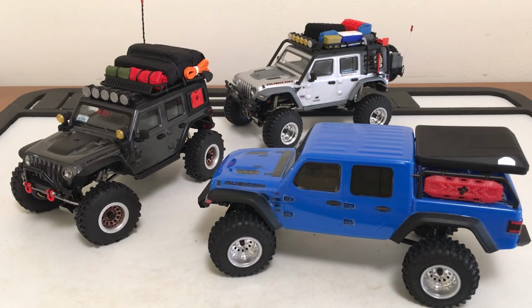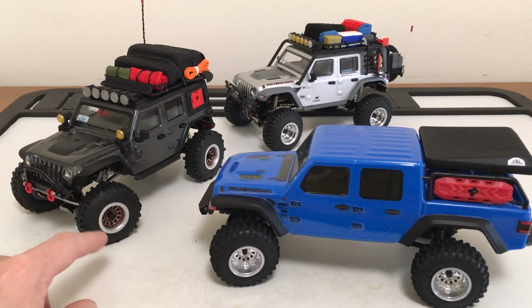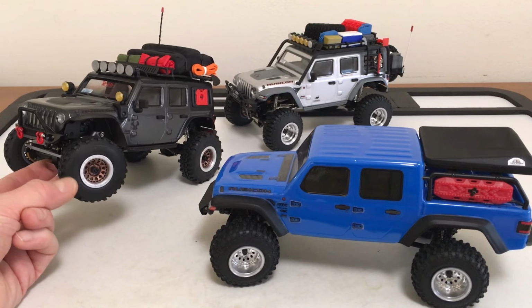All right, so here you go. You got your three options of some new super scale SCX24 rims. So if plastic is something that you're open to, typically I'm not a plastic wheel person, but these resin printed and pre-finished were just so beautiful. Like once I got my Hawaiian style deep dish wheels in, I think 2 days later I ordered the other two styles and I'm just equally as impressed. These bronze with the satin lip are just beautiful.